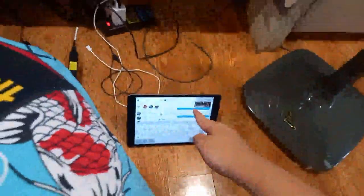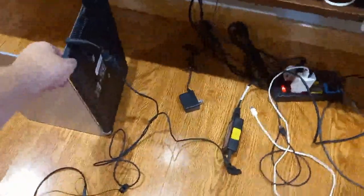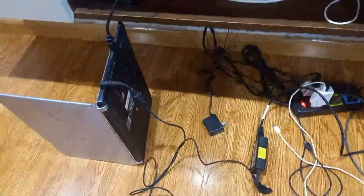And I have my brother on chat right now. So let's see, first let me turn the TV on. Yeah, I'm chatting with my brother, this is my mom's iPad, by the way. Because the HDMI is not long enough for putting it, so I have to put it in a weird way.